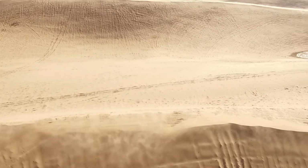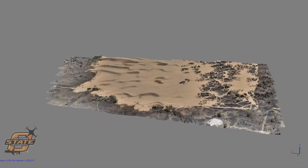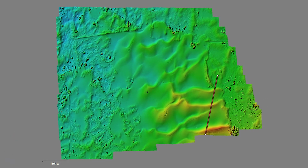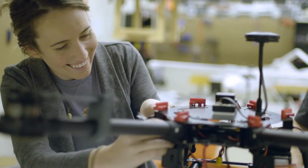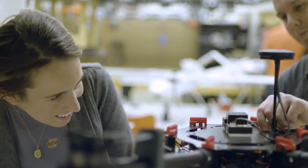So one project that I've specifically been working on is at the Little Sahara State Park. I was able to take a multitude of images using a Phantom 4 Pro platform and then stitch them together to create a high fidelity model. I'm taking that model and comparing that to atmospheric data that I had taken using an M600 that had an anemometer measuring wind speed and direction on that. And by including the topography with the atmospheric data, I'm able to show or prove that what we think the atmosphere and land interaction is actually accurate.